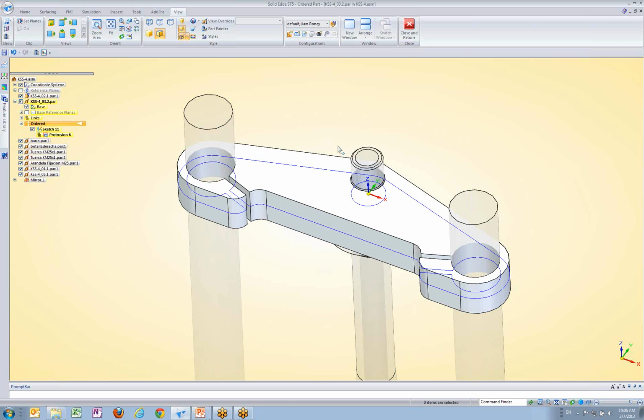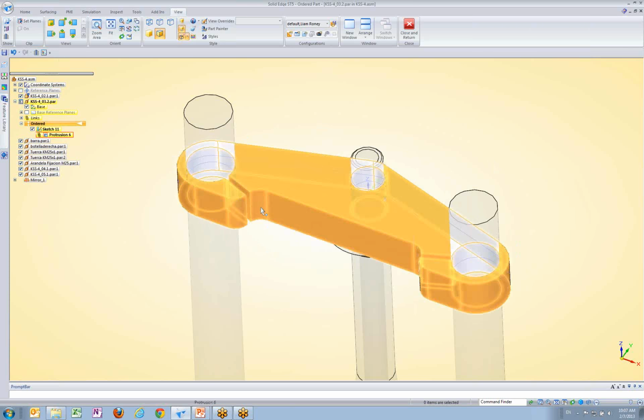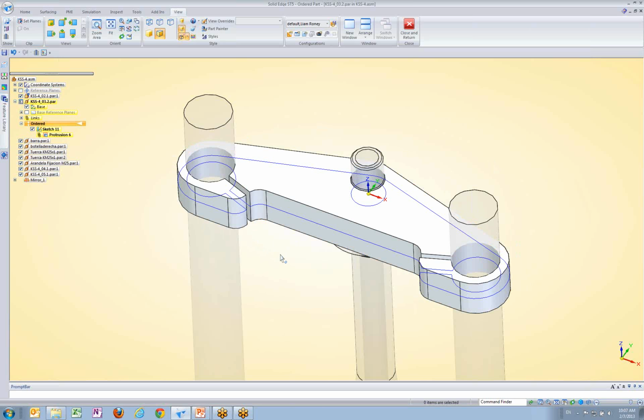Meaning that if I was following best practices, I may want to start out my first feature to be maybe just a triangle, maybe with those rounds. Then I might want to add the holes, and this clamping cutouts. Then I might want to add these rounds in here. And the reason you break that up into separate features is to make it more manageable, a little bit more predictable.